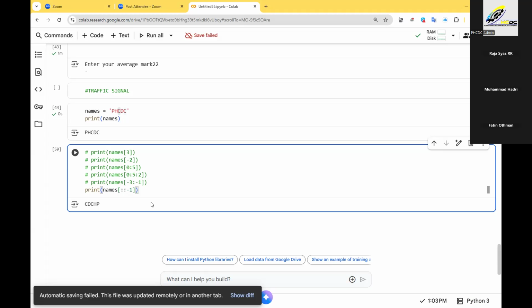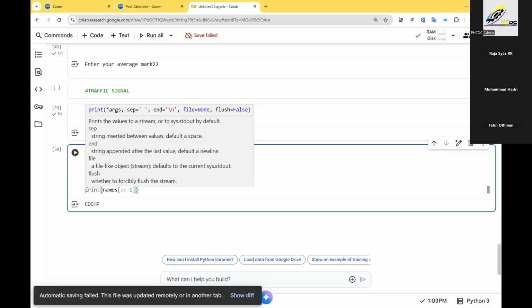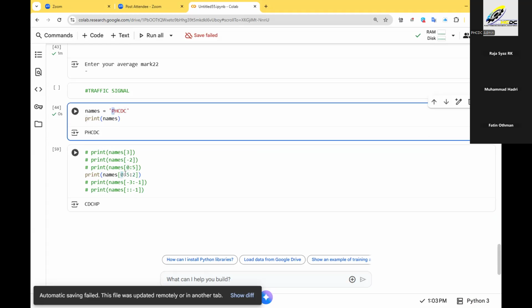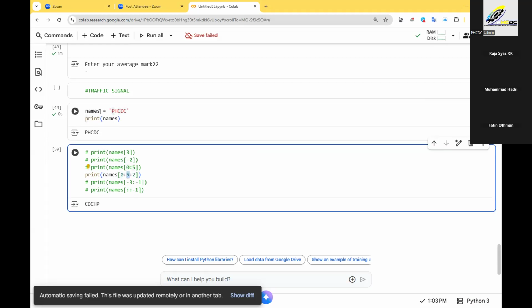Can you explain again the 0 to 5 and 2? What does 2 mean again? Okay. Here 0 means the starting index, and 5 means before the ending index. So that means 0 to 4 I am going to fetch.